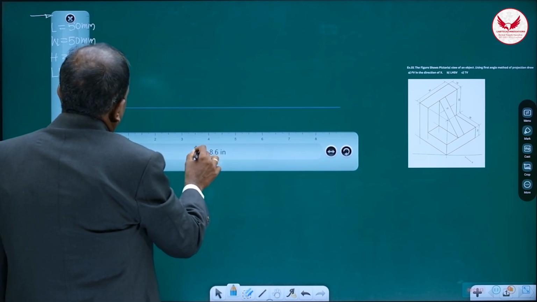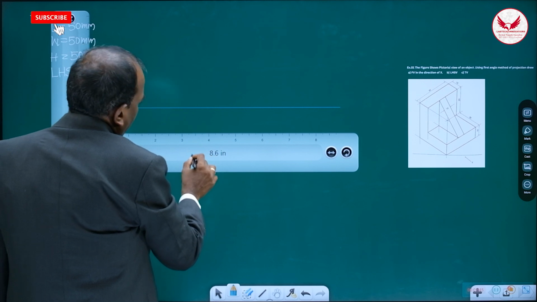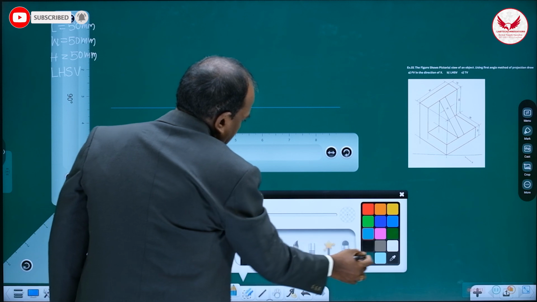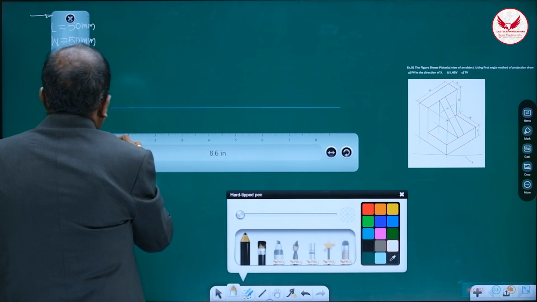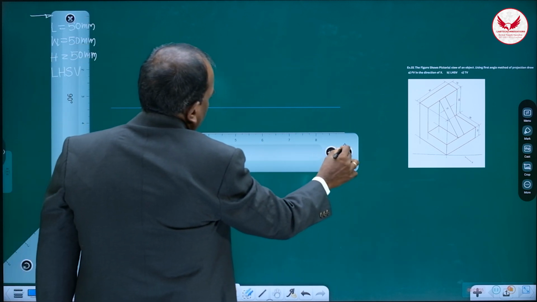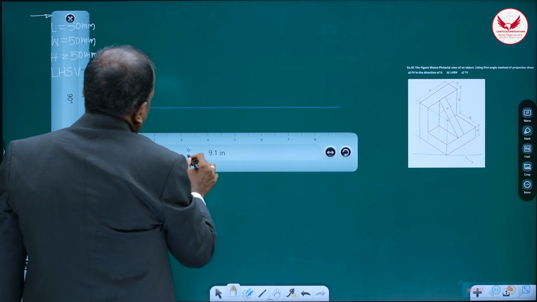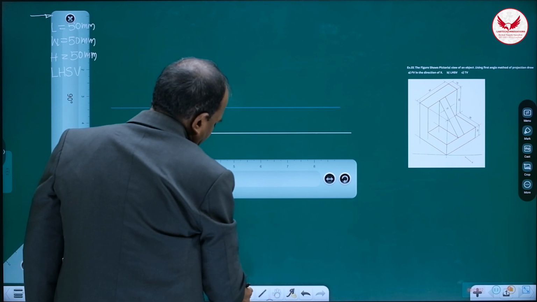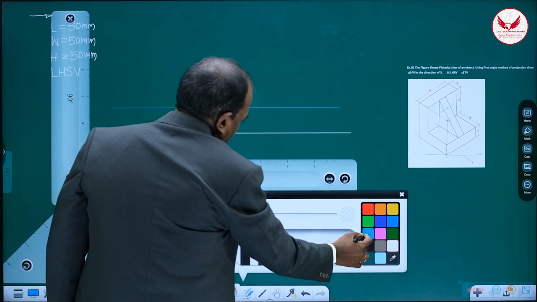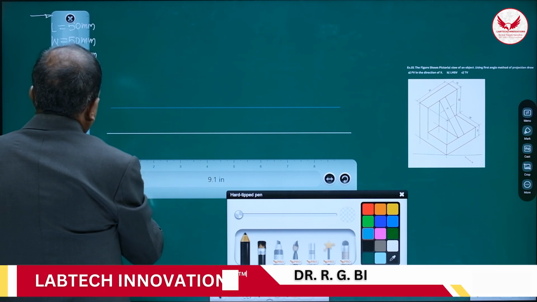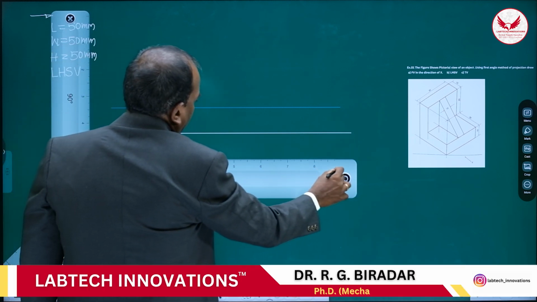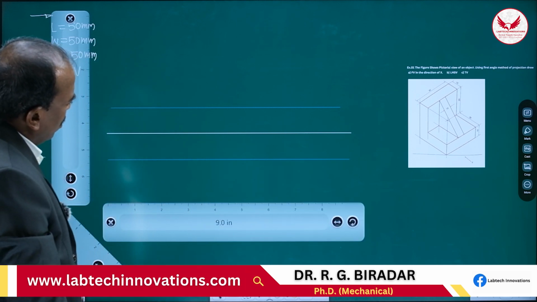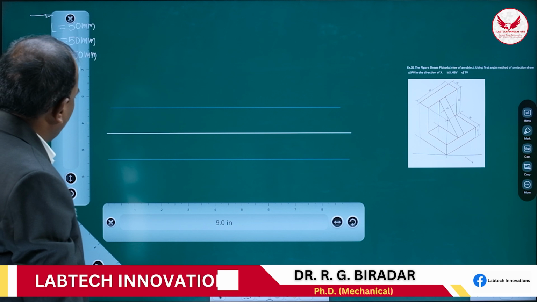Then immediately, at a gap of 15 to 20 mm, randomly, you can draw the dark line. So this line is dark. And then again at a gap of minimum 15, maximum 20, you draw one more light line. Don't waste time in measuring the distances. If it is more than 15 and less than 20, there will not be any problem.